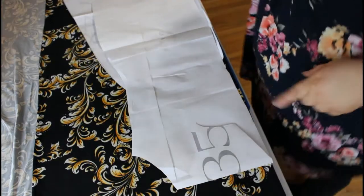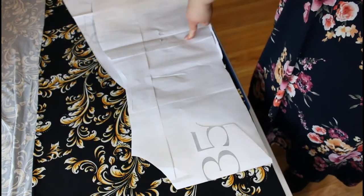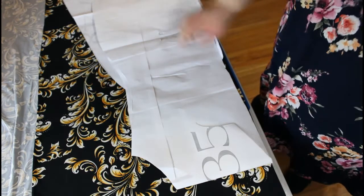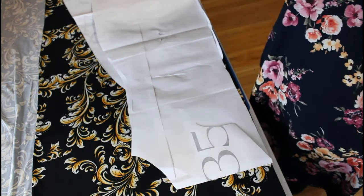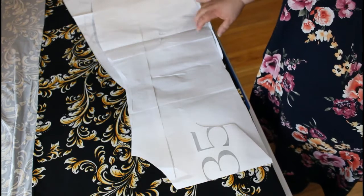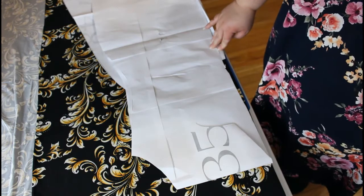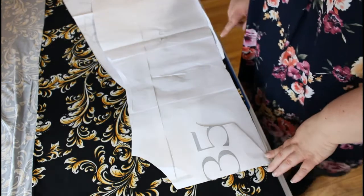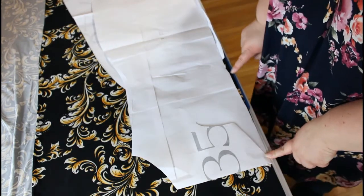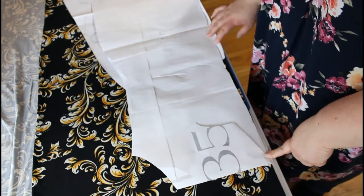I just want to show you this spot really quick on the pattern, because the back bodice of the Tessa dress is cut as 2 pieces, mirrored image, so you have a seam down the back. But with this particular dress, I'm going to eliminate that seam and cut it on the fold, so you can see a little bit of my fabric right here, and this is the shaping that's naturally in the pattern.